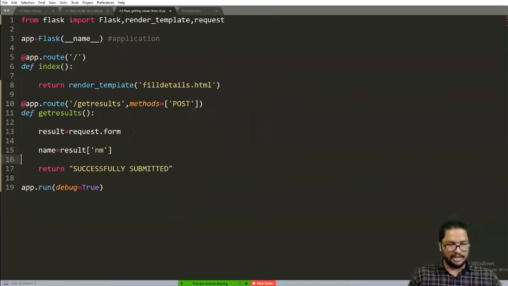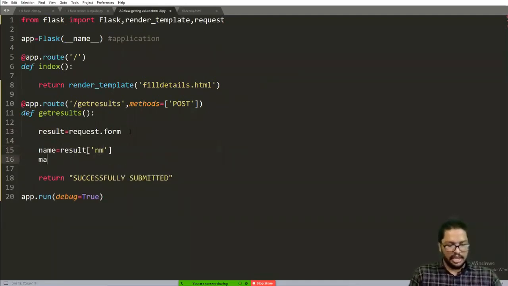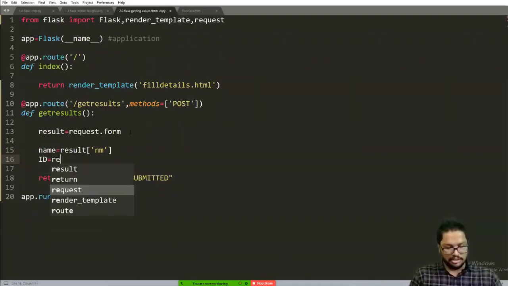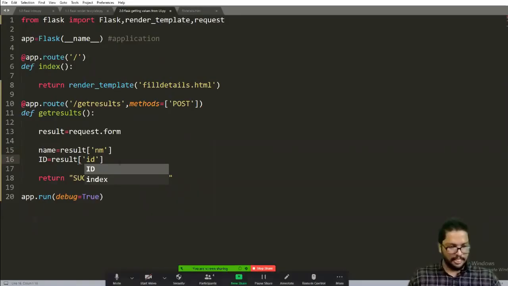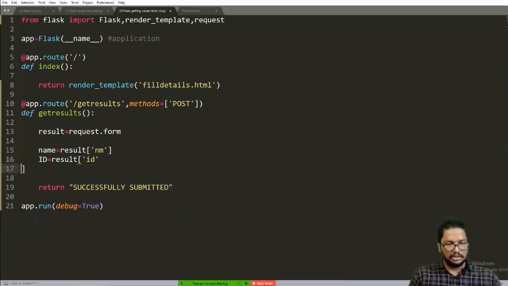So name basically provides the name, and from the result object, you can get the ID, and then the other part, the maths.